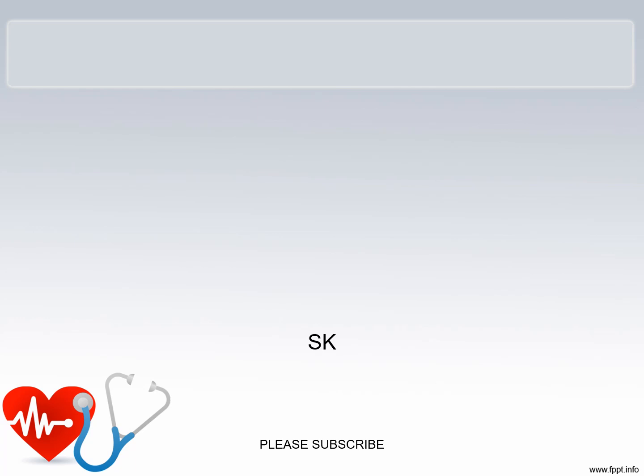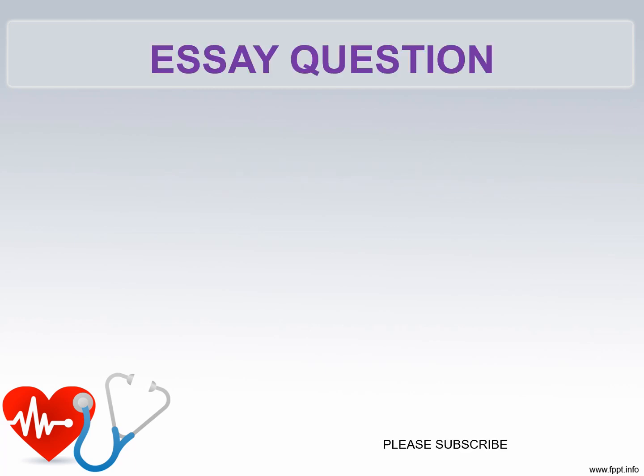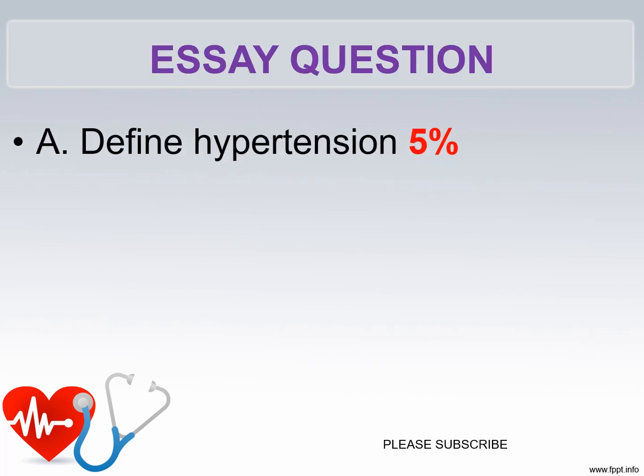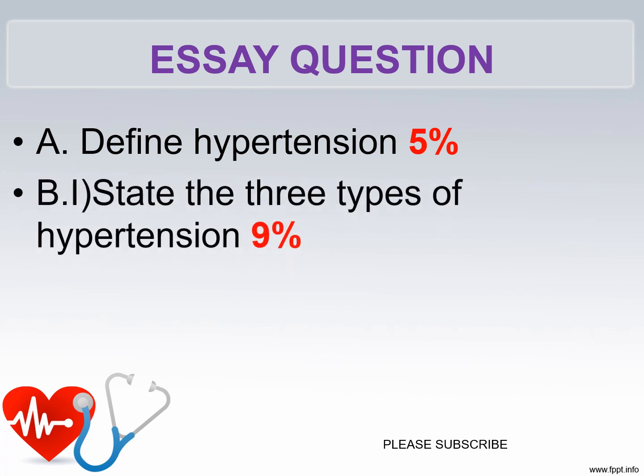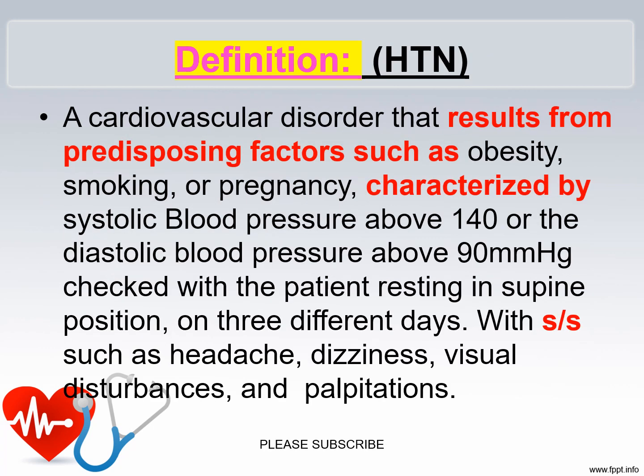Hello guys, today I want to look at hypertension. With hypertension, we'll look at the definition of hypertension for this presentation. We'll look at the definition, and then we'll state the three types of hypertension, and we'll also look at the 5 predisposing factors of hypertension. Okay, so to begin with, definition.